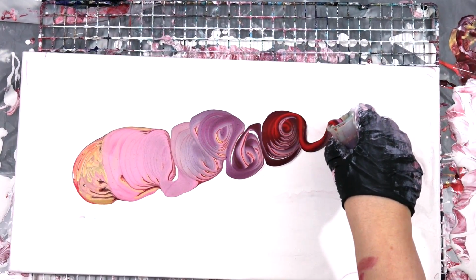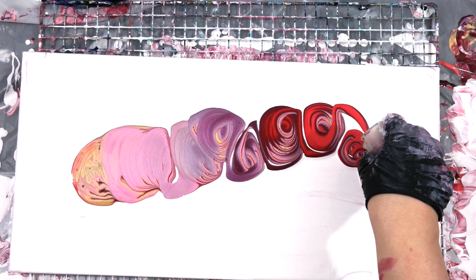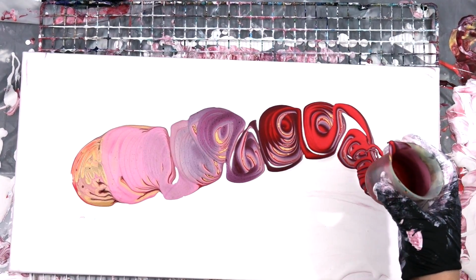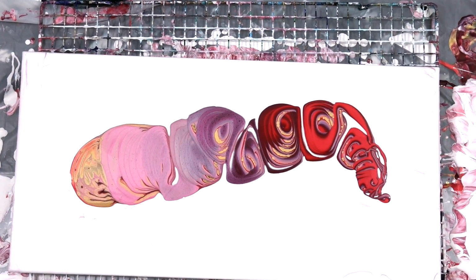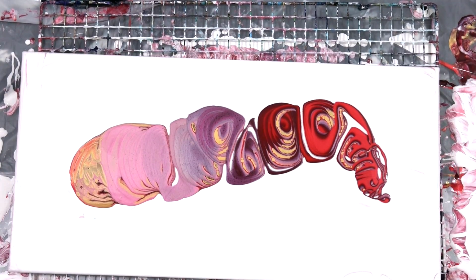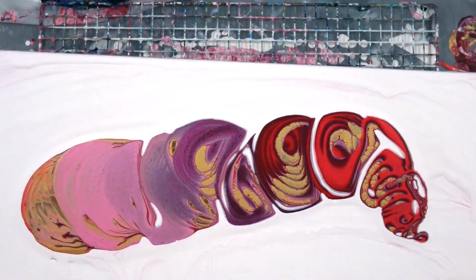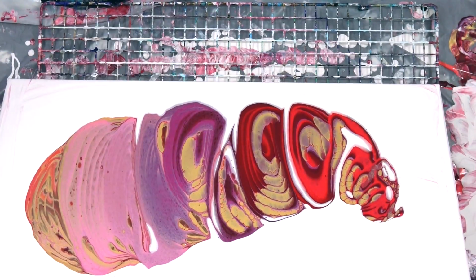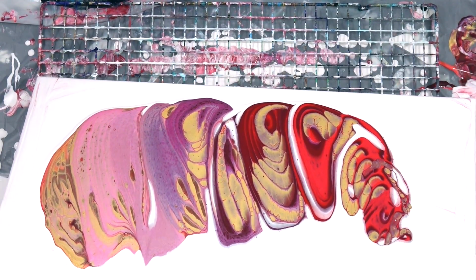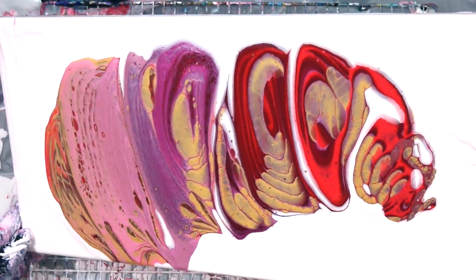So this is basically what you would call a traveling ring pour. I'm just making the little circles as I travel down the canvas. And I layered the cups so that the colors would also travel. So we started out with a lot of the golds and the more violet colors, and then into the more reds and the quinacridone colors. So I don't want to cover this whole canvas, but I do want to think about the composition of everything.